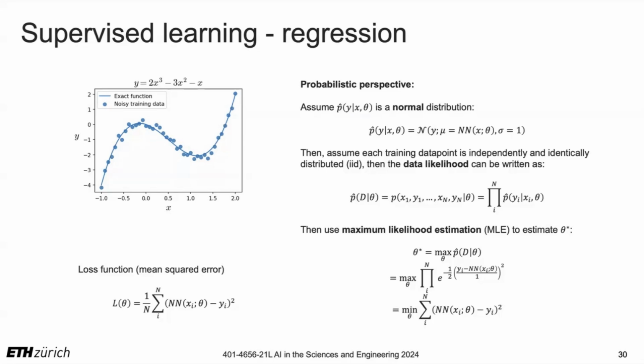So how do we maximize this expression here? Well, given that this is a normal distribution, we can just put in a normal distribution here, and then you can see quite quickly that the maximization of theta is the minimization of this expression, which is the same as the loss function we used before. So it's a really nice way to interpret loss functions from a probabilistic perspective, and depending on what distribution you choose, it changes the loss function that we'll use to train the network.